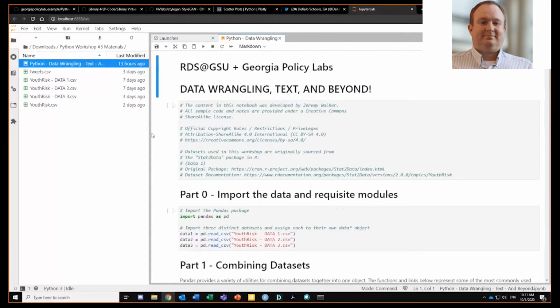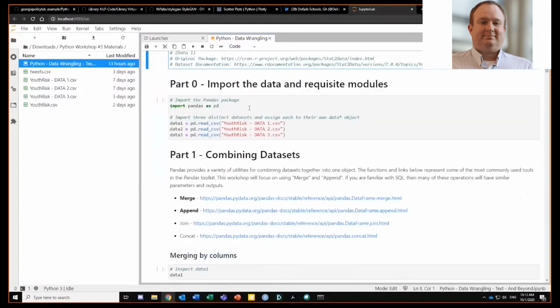Those of you that are following along, please just give me a quick shout out if you were able to get to this point where you have the code open in front of you on screen. As I scroll down, part 0, this is the first good test to make sure that the code is working. In this cell we have import pandas as pd. We've been using pandas as the rock star of working with our data so far. That's just the abbreviation that we use.